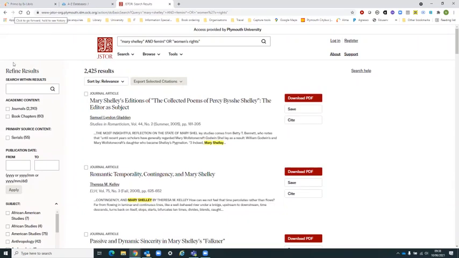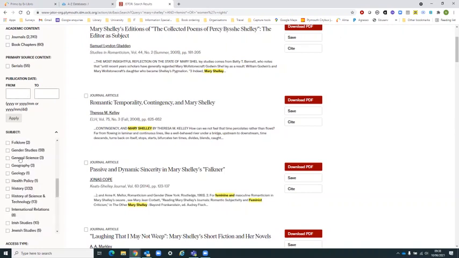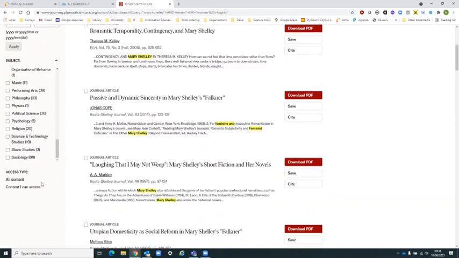You can also choose to refine your results using this panel on the left. So you may opt for just journal articles. You can limit your search by date or by subject area. And also, particularly if you're in your third year doing your dissertation or you're a postgraduate, you may want to click onto all content. JSTOR defaults just to the content that we can access through our subscription, but that means you might be missing some useful material.